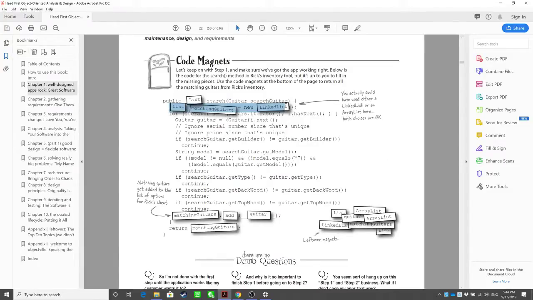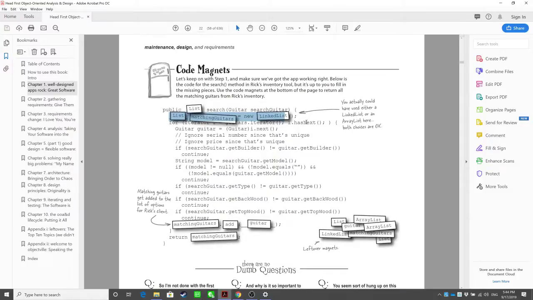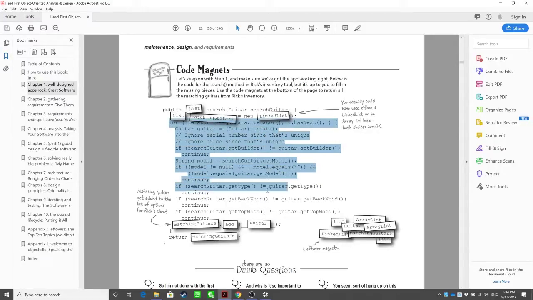Here the choices we have are linked list and array list. They are implementations of lists, so both of them are okay. Then we go into that for loop, going through to find everything.